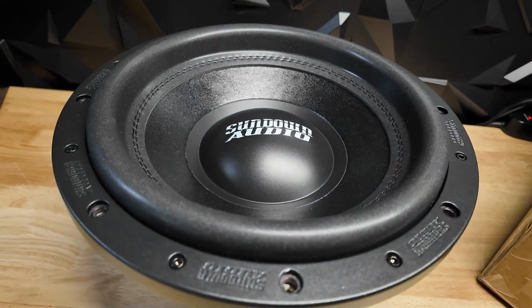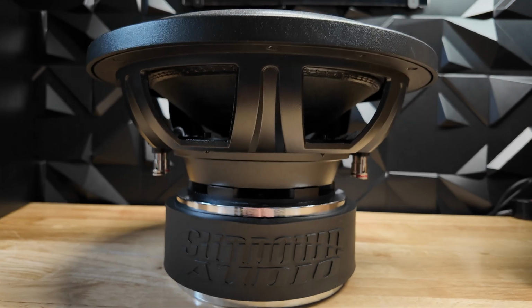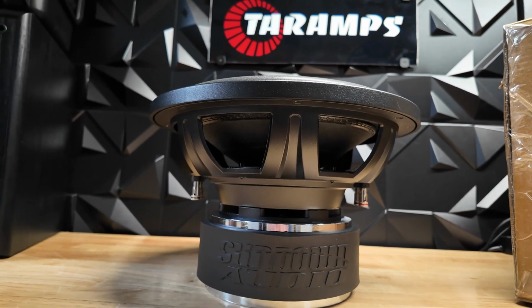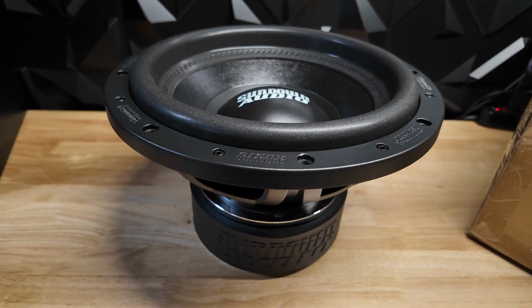I know a lot of you guys have these. They've been around for a long time. And this is the version 2, but even the version 1, guys seem to love it. A lot of guys say it's just a tight, clean bass. Super tight, accurate, clean sounding bass compared to something like an X that's kind of warm and doesn't quite have the punch or the slap.